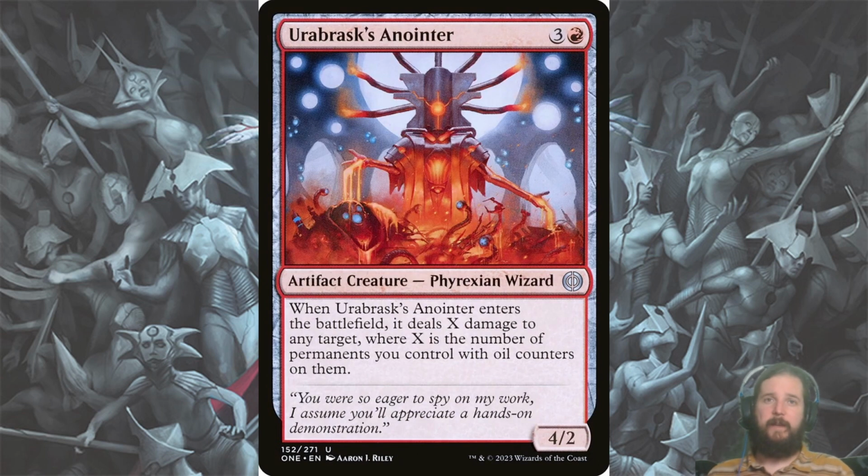Urabrask's Anointer is my next Tier 3 uncommon. By turn 4, it's not uncommon for this to deal 2 or 3 damage to a target, and then you have 4 power, so it can trade up in value. This card goes down in value if you haven't managed to pick up a lot of oil synergies. And once again, we have a 4-cost card, and I think that there are better options that you can ramp to. But if you don't have anything else, then this is better than filler.